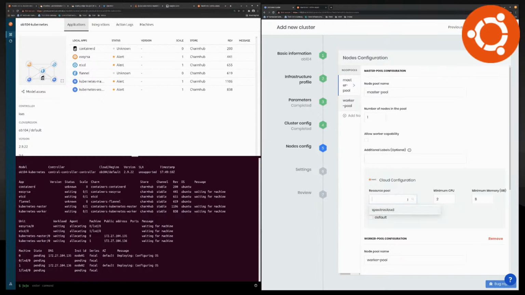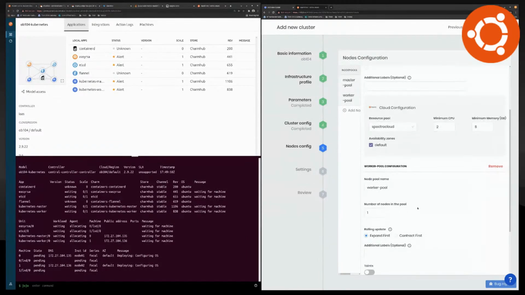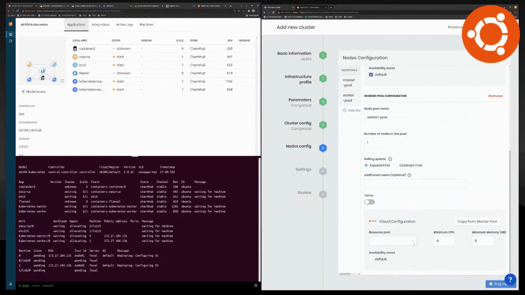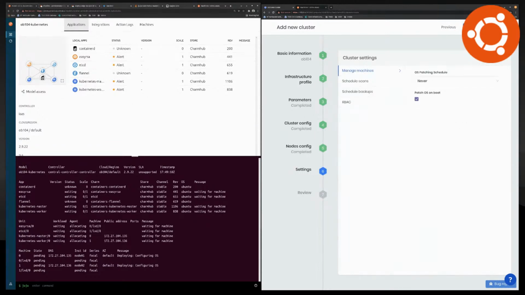So we're going to continue defining a number of items here. Resource pool use. That resource pool use is obviously the things we've defined for the MAAS part, and it'll take into account all of the capabilities and the resources available to that user when triggering the deployment into that.